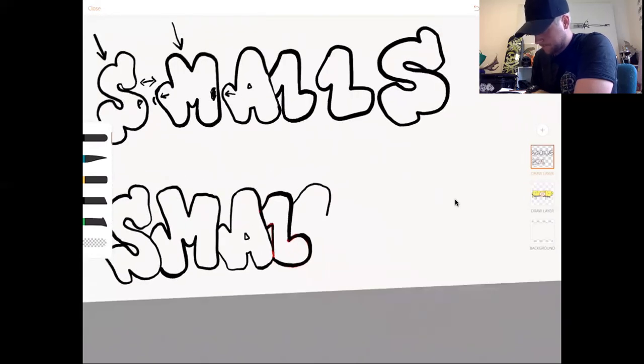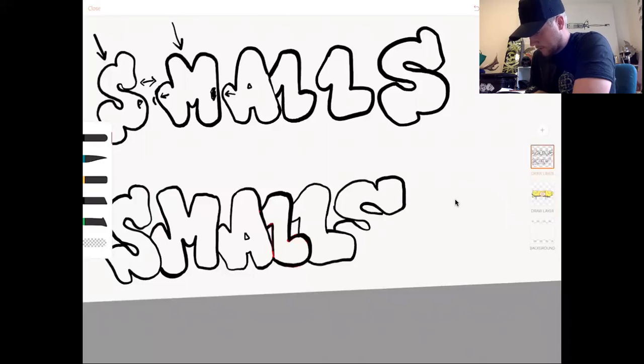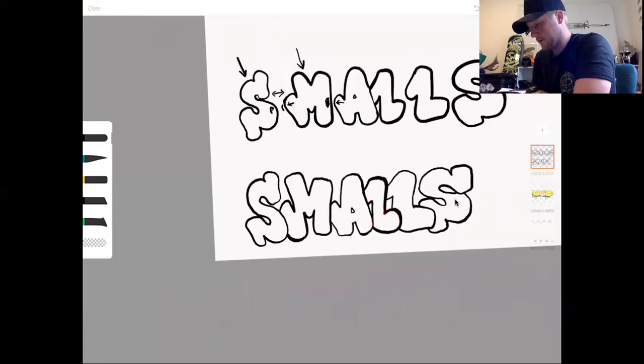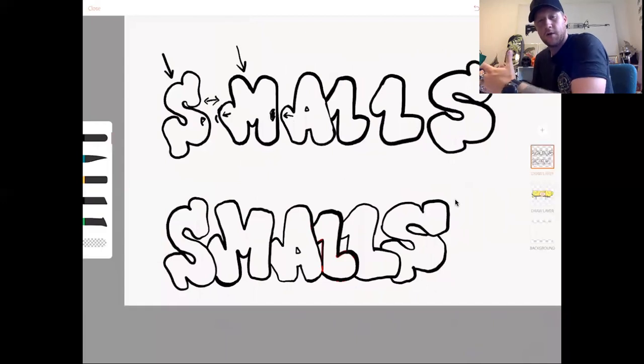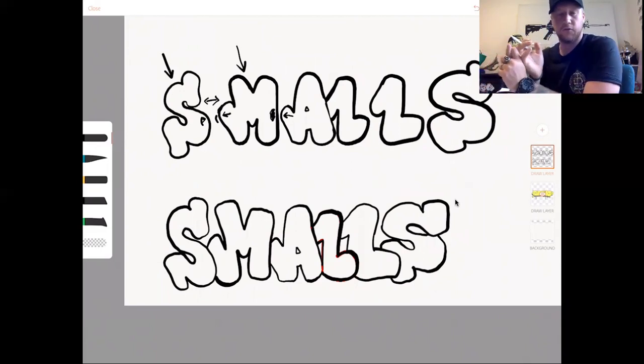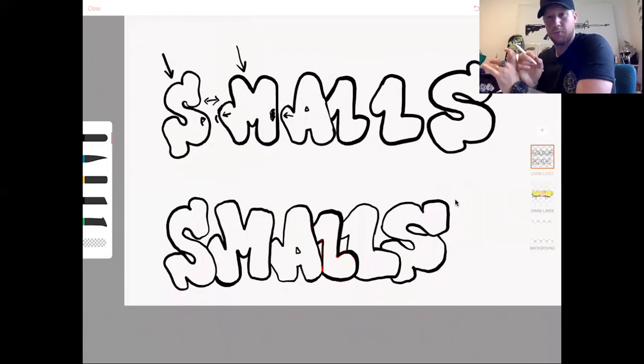Sweet. So the L, tucking in behind the previous L. And the final S, tucking in behind this L. Cool. So you can see that one compared to the one above is starting to look more like one piece with graffiti letters rather than individual bubble letters. So making the letters fat and making them overlap each other are two really simple tricks to making it look like a fat throwie piece.